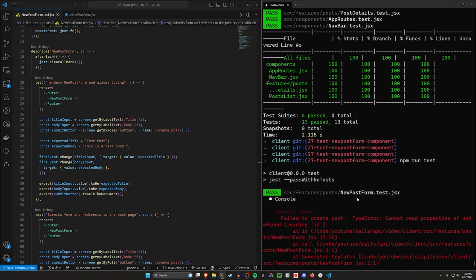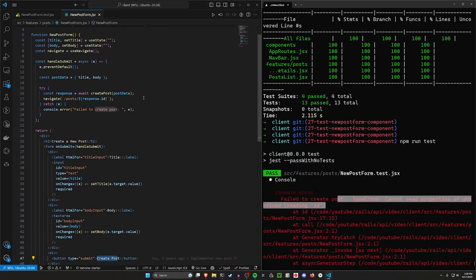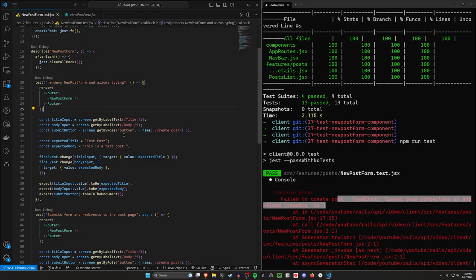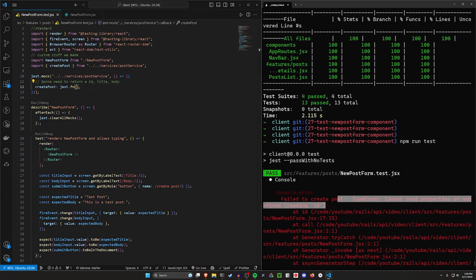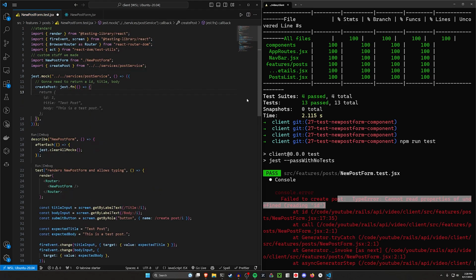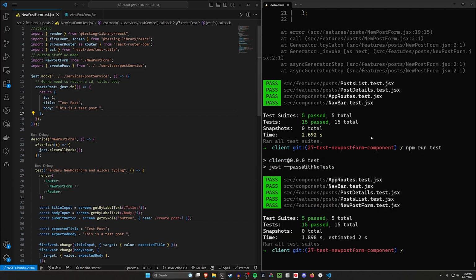And we're actually running into an error with our new post form: cannot read properties of undefined reading id. So let's come into our new post form real quick and change how this works. I think right now it's grabbing the ID from the response.id, which means our choice is either we can change this to redirect to the root path, or we have to change how this is returning data. I think we should change how the test works and not necessarily how the component works in this case. So let's go ahead and do that. Instead of just a function, we're going to do an arrow function in here. And then we can say this should return an ID of 1, a test, and whatever. And now if we go ahead and run this npm run test, we can see that all of our tests are now passing.